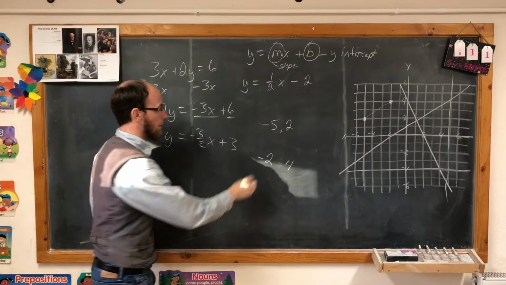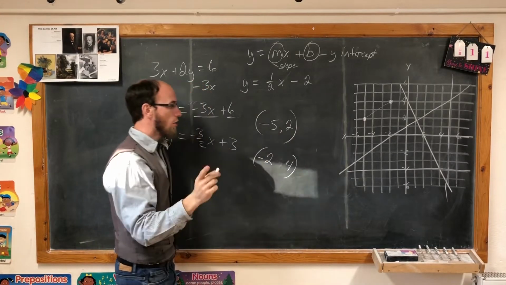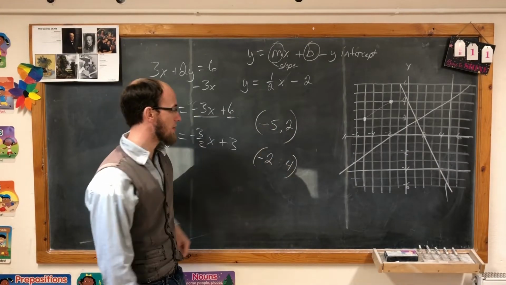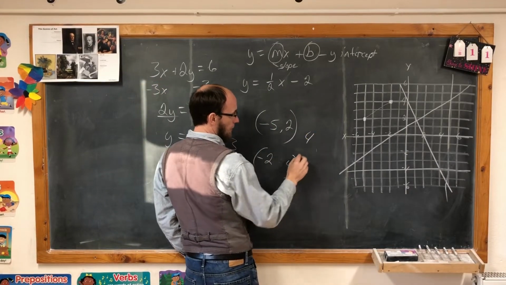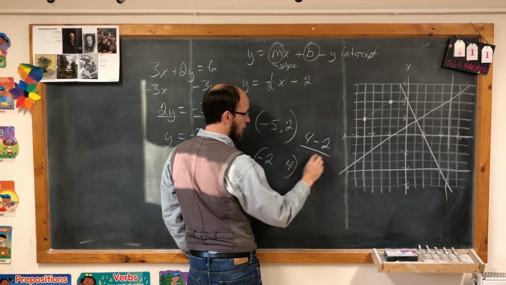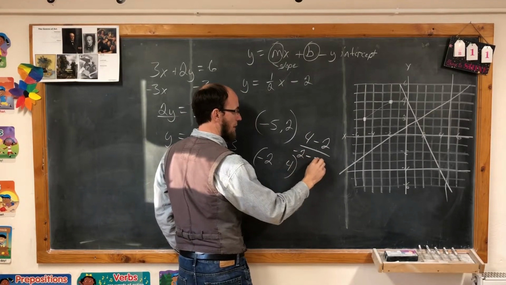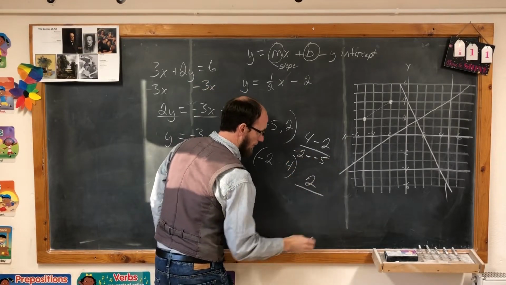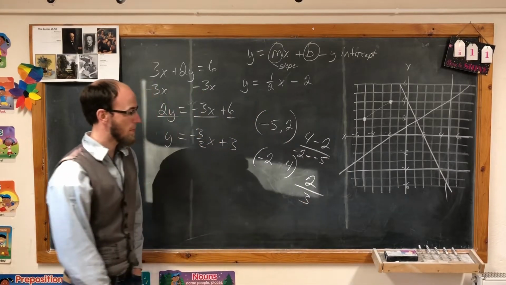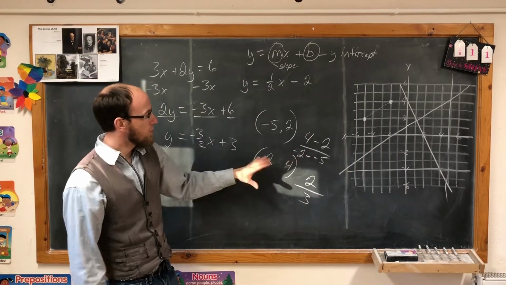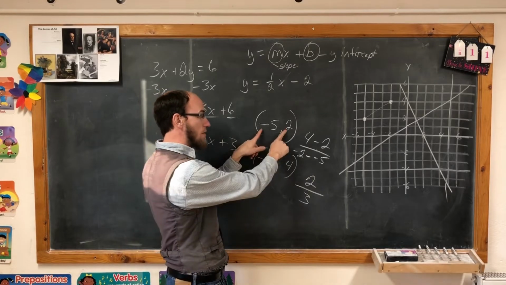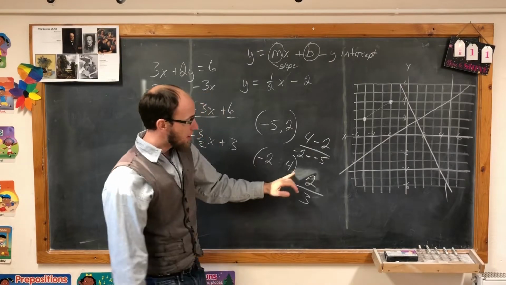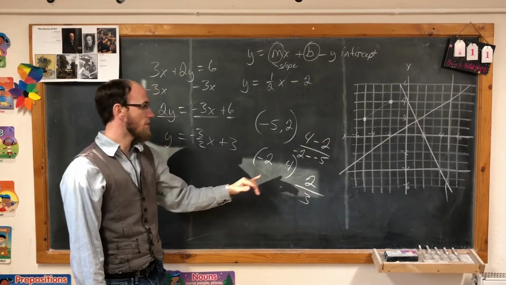Negative 2, 4. So, to find that slope, we'll find the difference of the y's over the difference of the x's. So, take 4, and I'm going to go this one first, 4 minus 2 over negative 2 minus negative 5. 4 minus 2 is 2 over negative 2 minus negative 5 becomes 3, 2/3. So that is how you can break down the coordinates, if you're ever given them, to find the slope. It's a slope of 2/3.